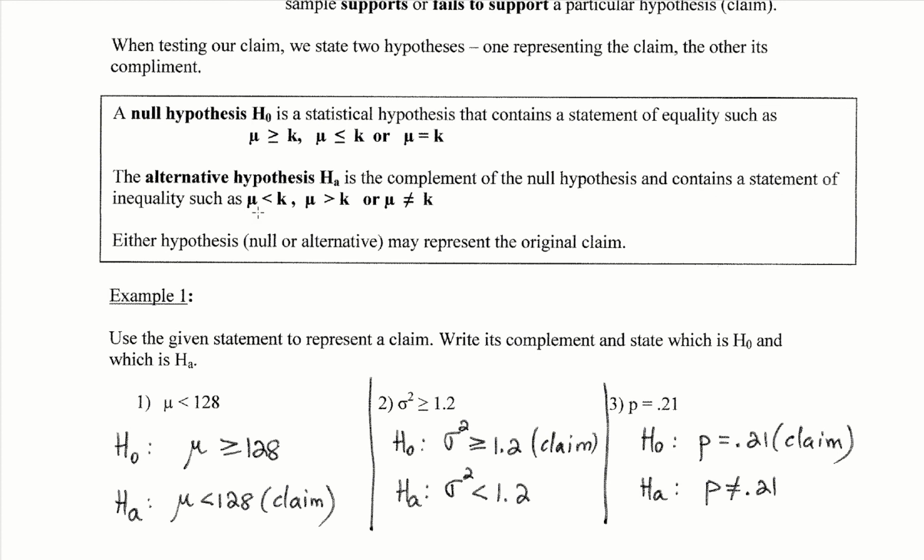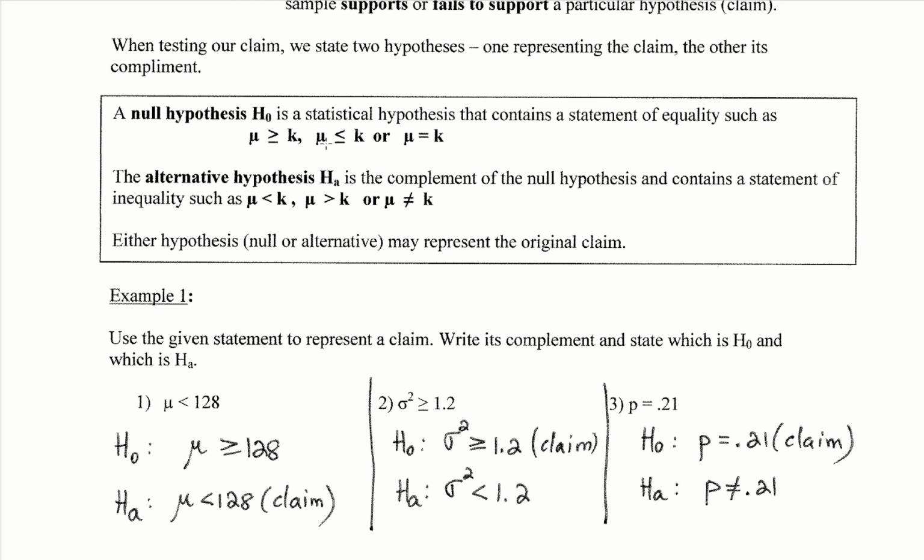The three different possibilities would be mean is less than a number, mean is greater than a number, or that the mean would not be equal to some number. These kind of pair up, if you will. The opposite of greater than or equal to would be less than. So in a study, if your null hypothesis was that the mean was greater than or equal to a value, the alternative hypothesis for that same study would be that the mean is less than a value.